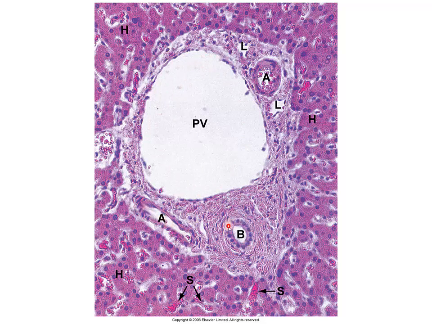But then you're going to see these low cuboidal shaped cells, and this is going to be a portion of our bile duct, likely going to be an interlobular bile duct. And so we're going to have reached this cuboid shape. So when you see a cuboid duct, a vein, and an artery, you know you're looking at a hepatic triad, especially when you see hepatocytes lined up in these columns and rows.